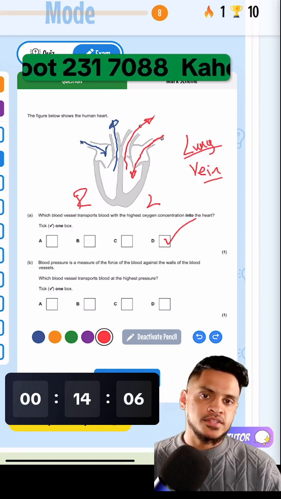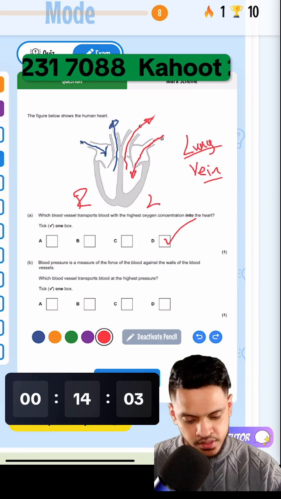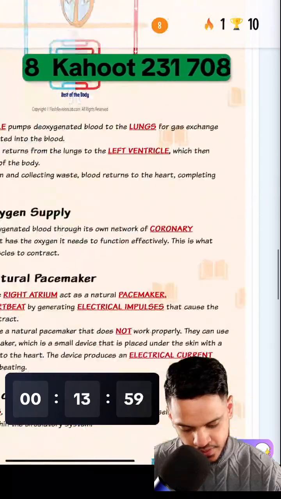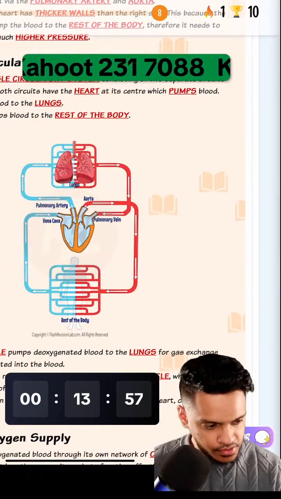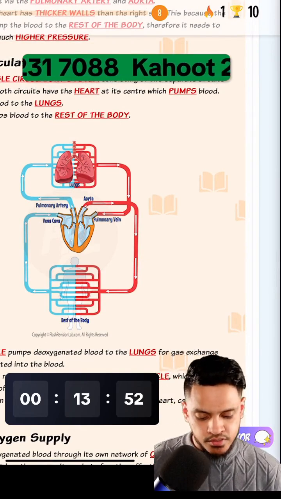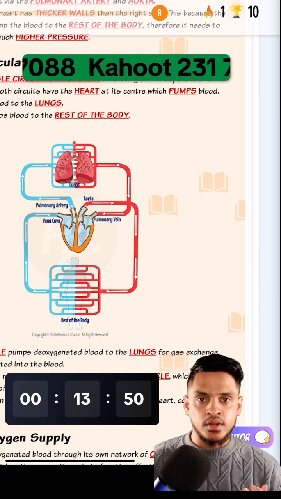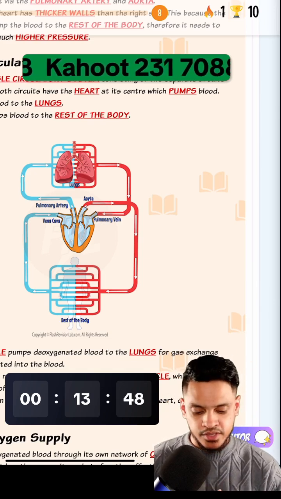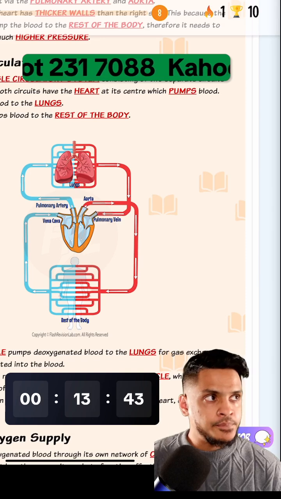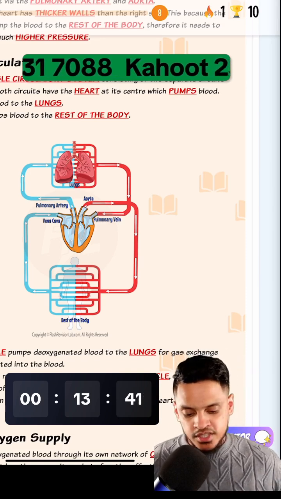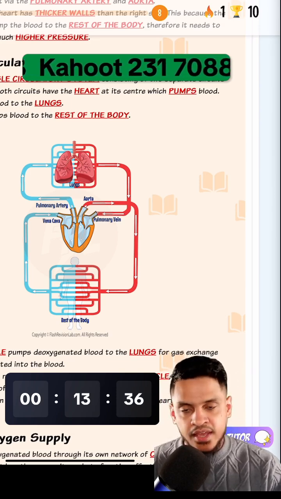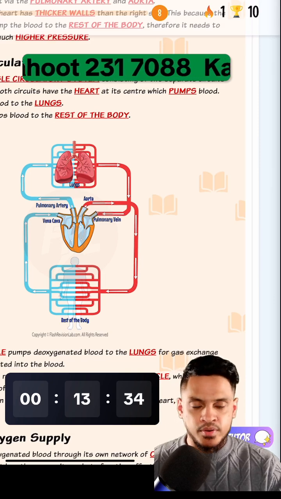I don't think the answer is B. So let's just take a quick look at the notes here. Let me show you this diagram. This will explain it better. So you see here, we've got the pulmonary artery. The blood from the pulmonary artery is going to the lungs. So if you imagine where your lungs are in comparison to your heart, it's right next to it, right? So the heart is here, the lungs is just behind it. So you don't need that much pressure. You don't need to push the blood as far in order to reach the lungs. So it doesn't have that much of a high pressure.